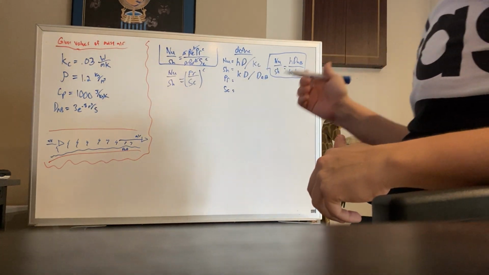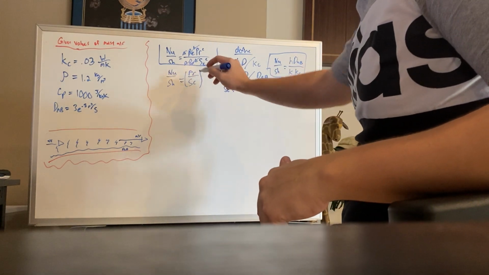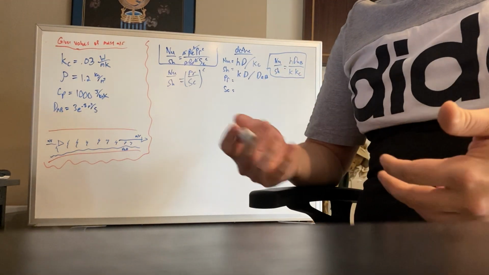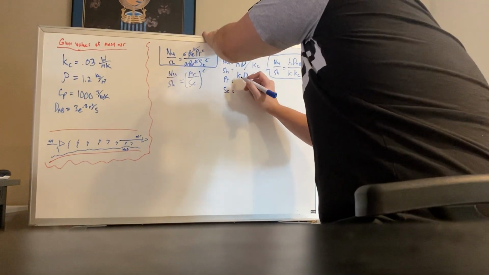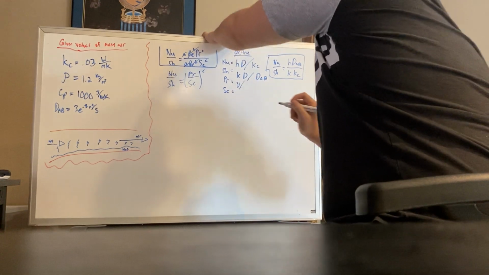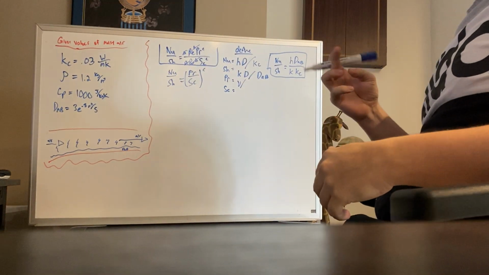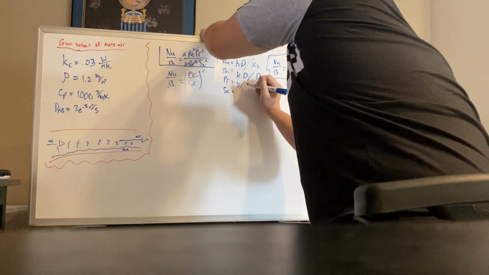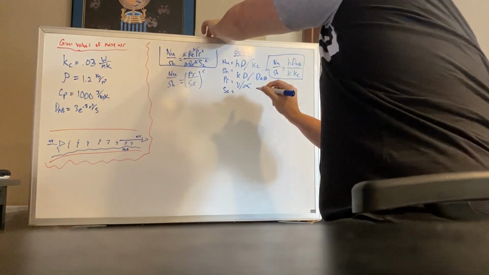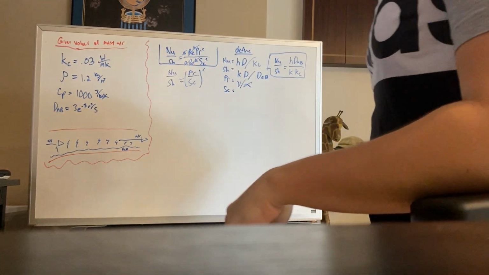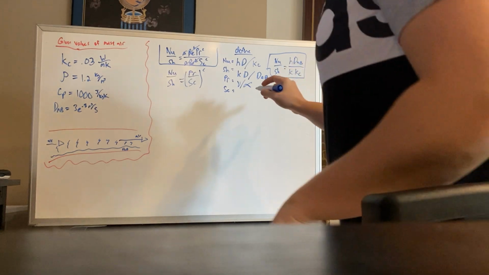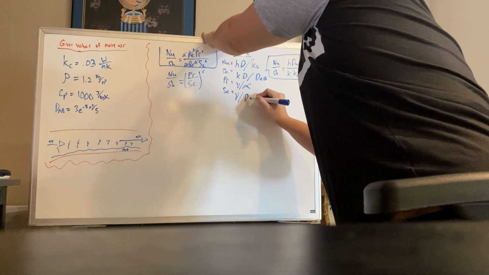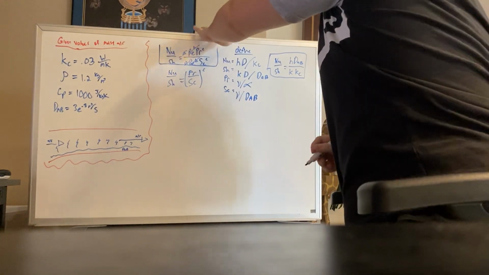And so the next thing we want to do is define the right side of the equation, the Prandtl over the Schmidt number. The Prandtl number can be written as the kinematic viscosity all over the, I think it's the mass transfer coefficient. No, that's the Schmidt number. This one is the thermal diffusivity, alpha. And so that's the actual equation for the Prandtl number. And for the Schmidt number, it's pretty much the same thing, the kinematic viscosity, but instead it's going to be over the diffusivity constant from A to B.